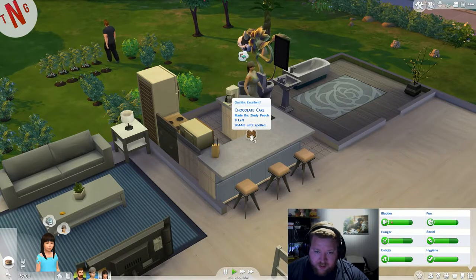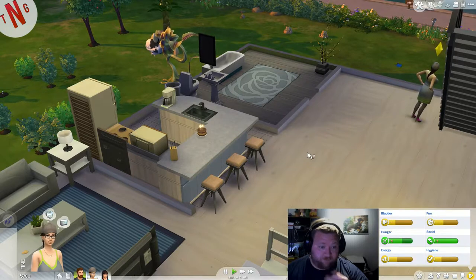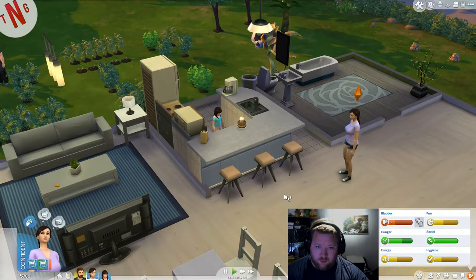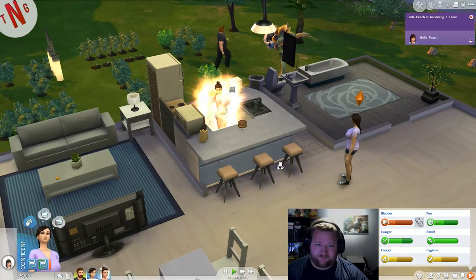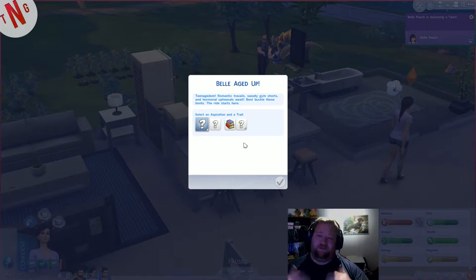Made by Cindy, excellent quality. Change outfit. Who's Schwabi? Oh, who is that? Whoa! Okay, cool. So that's how you do it. You make a cake, and then you add either wedding or whatever kind of thing you want to celebrate, and then the same if you want to age up. You have to set her to blow out the candles. So yeah, that's pretty cool.